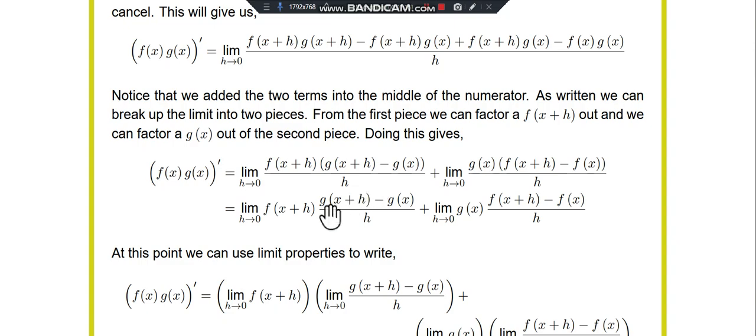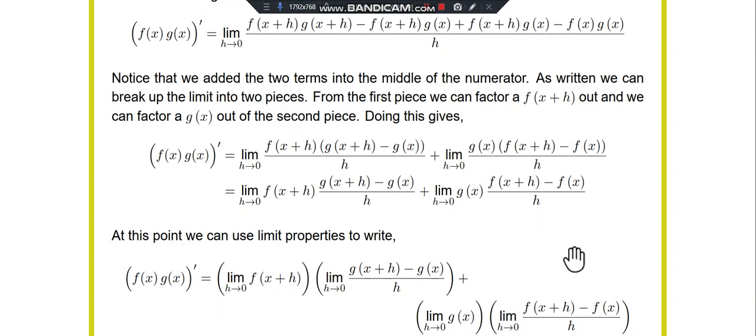Now, applying the product rule for limits, just the limit of this exists, say for a differentiable function. The limit is a continuous function. This is the ratio you know for the derivative of g as a function. Here it's independent of course of h, and here we have the ratio for the derivative of f.